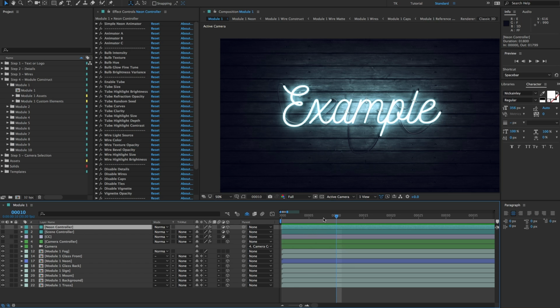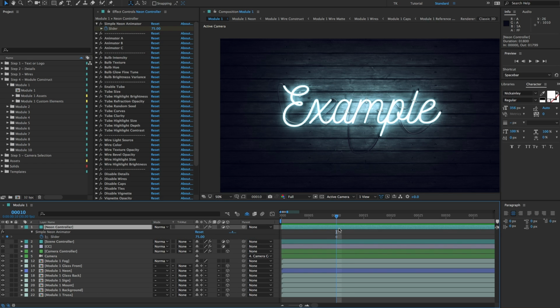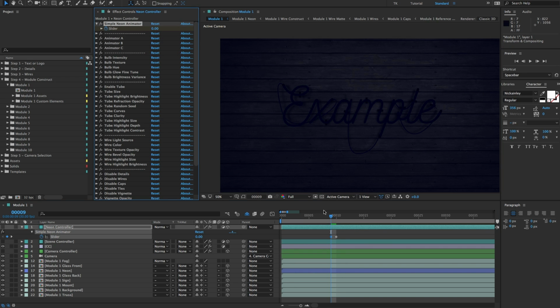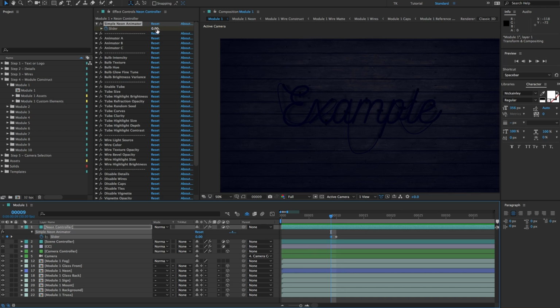So let's say, for example, we want after 10 frames our neon to turn on. So what we're going to do is twirl down the simple neon animator, and then we're going to hit the stopwatch icon right here, and that's going to set a keyframe. And then I'm going to hit U on this layer just so you can see that keyframe that's set up right there. And then I'm going to bring the current time indicator back 1 frame. And this we're going to set to 0, so it's completely off. So now our neon is off at 9 frames to 0 frames, and then at the 10th frame it turns on. So it's really that simple if you're just wanting to basically turn it on and off. Now one tip I will give with this is that you don't necessarily have to have it at 0.